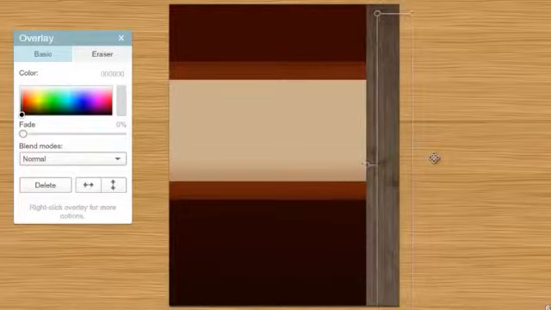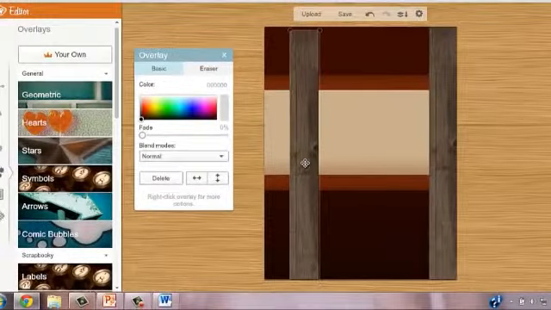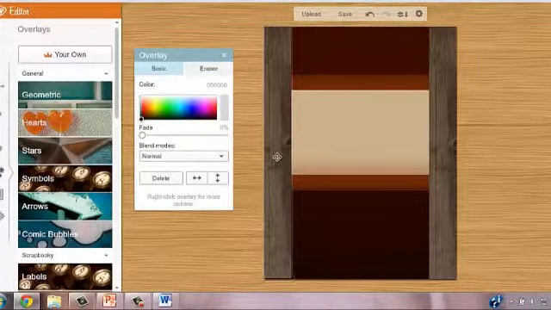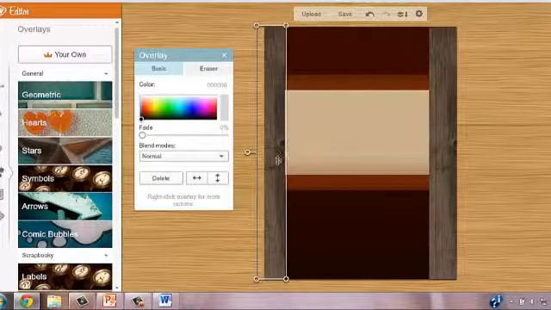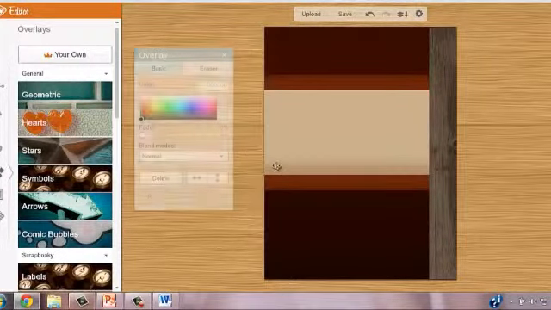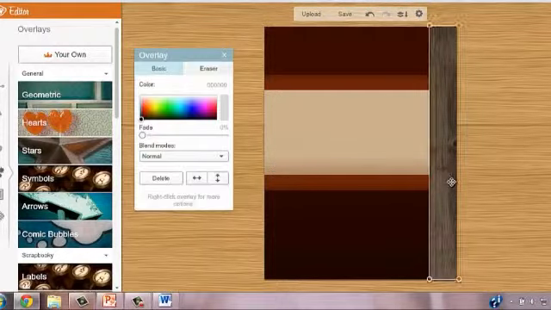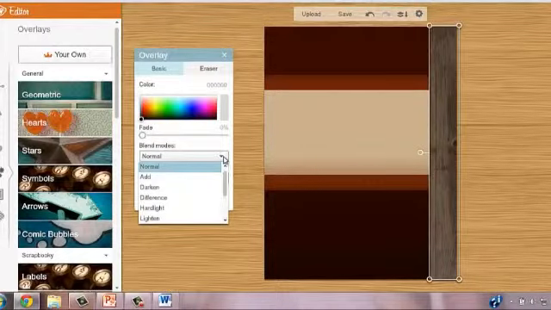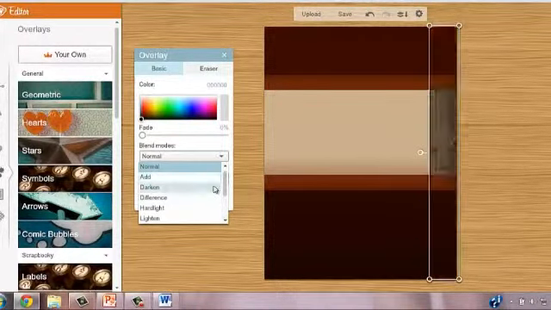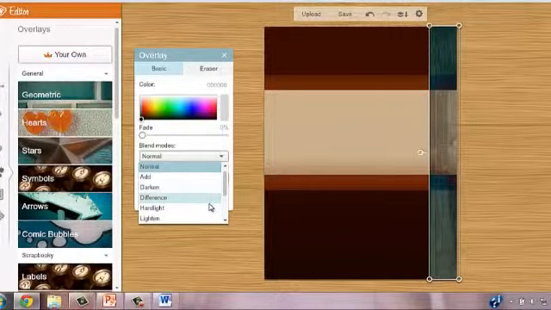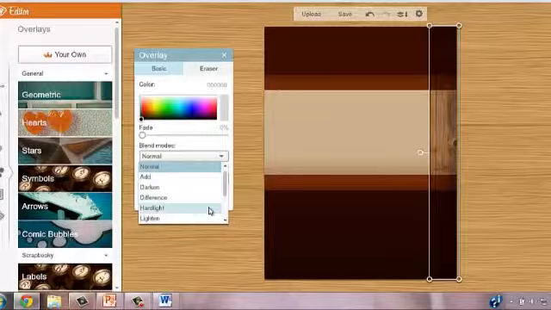Maybe if I duplicate and send this one over to this side. I don't like that though, so I'm going to delete that. We can blend this. We can add, darken, difference, hard light. You can just take a look at what all these things do. I really like this hard light. That looks very cool.